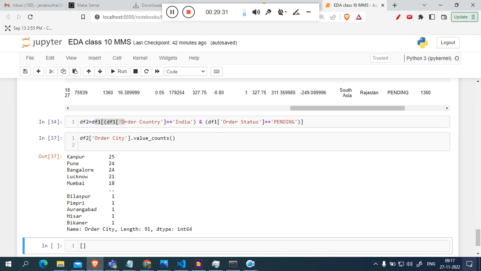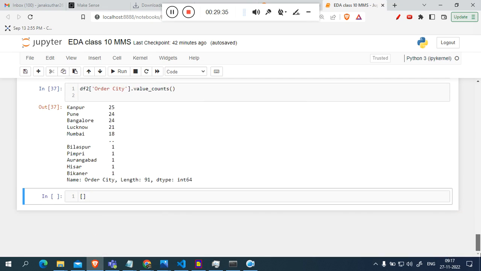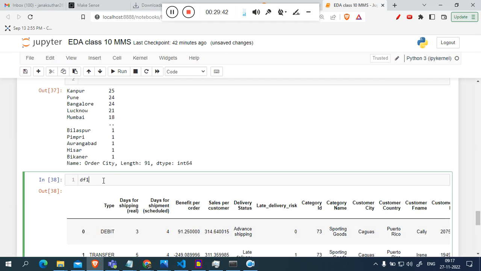So what is our main data set? The main data set is df1, right? This is df1, and this is all the data. Now in df1 I want to see the order status.